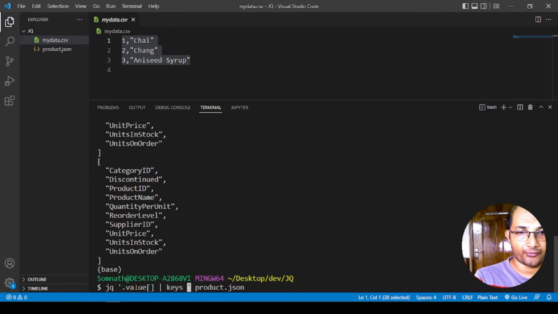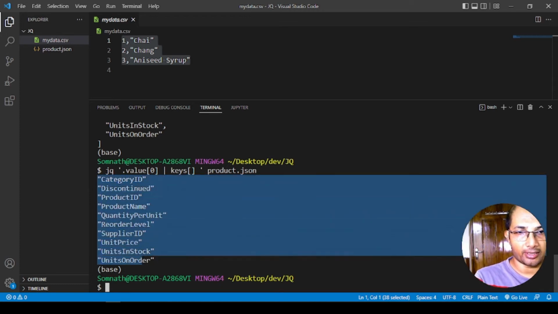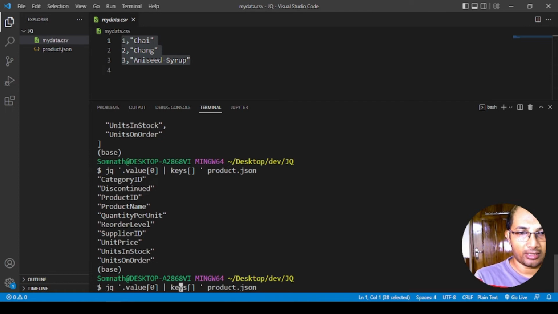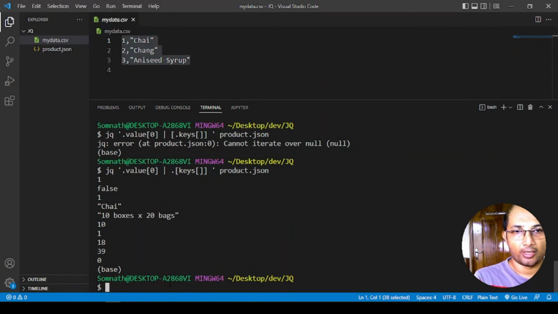Now, similarly, let's first resolve the keys part. So the first item is the keys, and the keys I want to extract. If I put it this way, I get all the keys, right? And next, these keys I want to apply on the output of this particular input, which is the value, the first object. So it grabs under this array, and applies all the keys on dot. My bad, it should be over here. So that's where the keys are actually applied on top of the input of this JSON for the first item, and that is all the values we have got. So that's where the values we received.